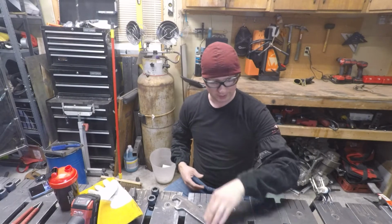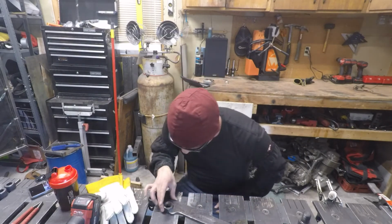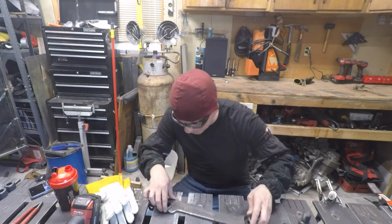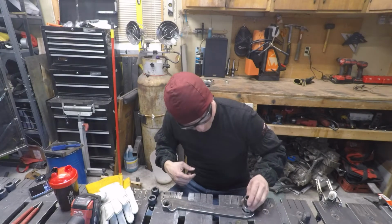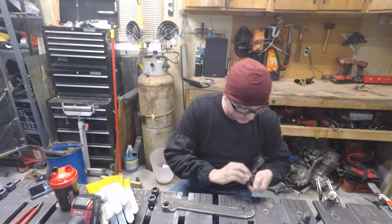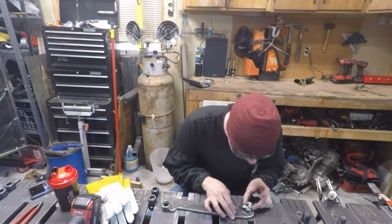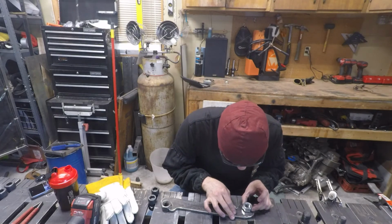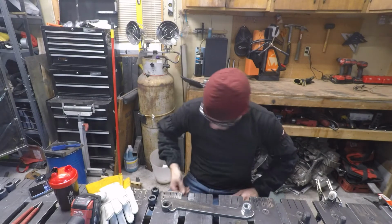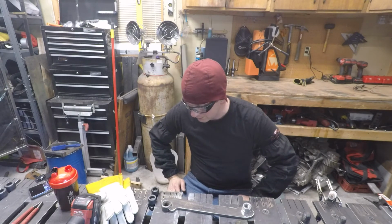And so I went to the school and I drew up another wrench file. It's not perfect yet. I need to do a little bit of filing, but it's supposed to fit the bigger nuts and these smaller nuts. And we're almost there. I just need to take the cutting disc and go in, cut that just a little bit, and get it to fit. So I'm going to finish that up.